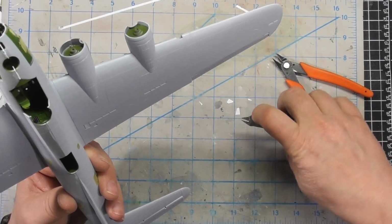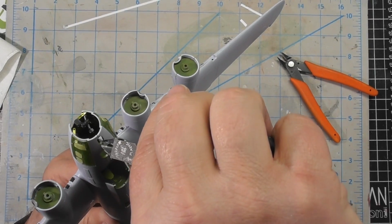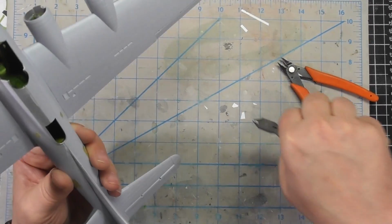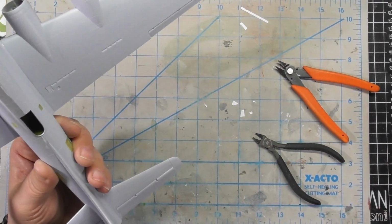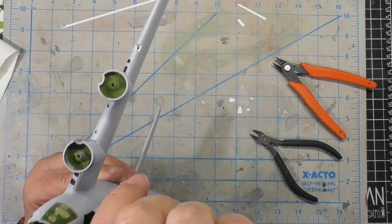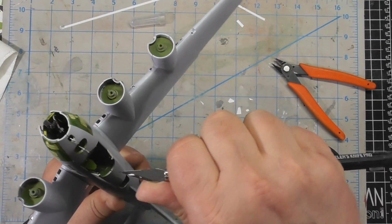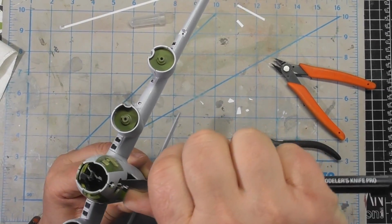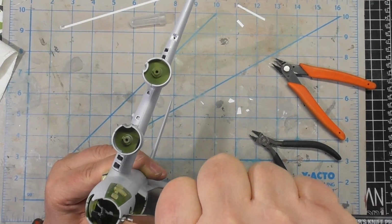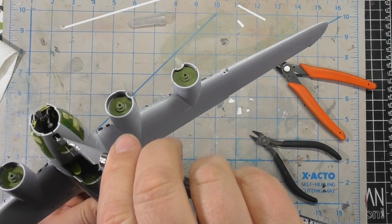Trim away all the excess because you got a window that goes in there. Same here. Take my knife, trim that away some more so we get the perfect circle in there. Okay, same here.